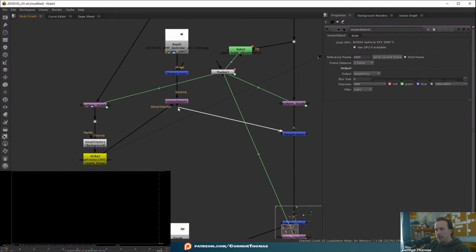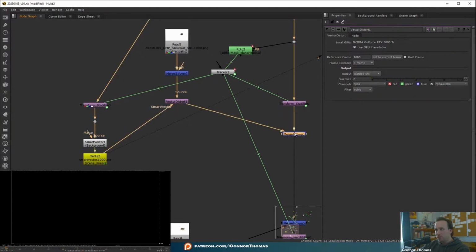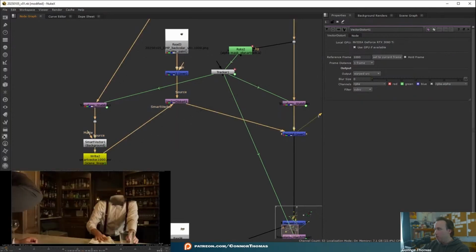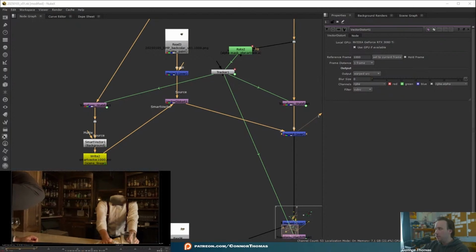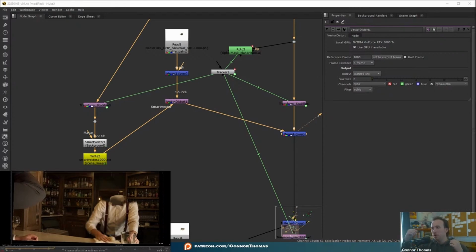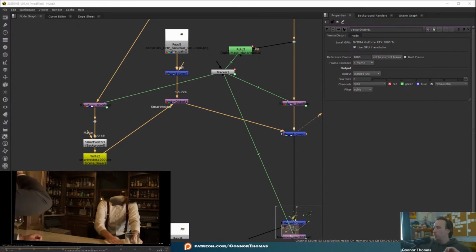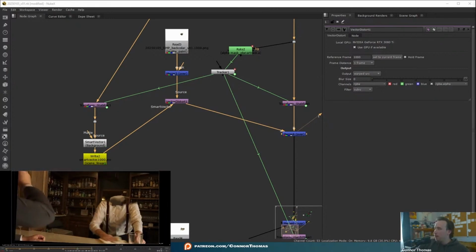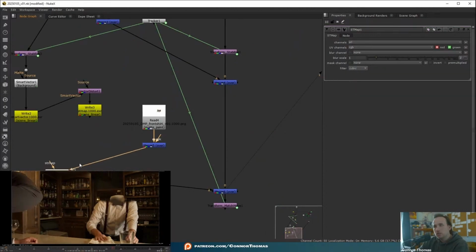I'll just set that to 1 so we can see one thing at a time. We plug this A position into this vector distort here, and then now our shirt here will be distorting based off of the movement that's behind it, not just the track itself. So it's both moving with the body, but also it's being distorted by the body behind it. So when those straps are moving in and out and all that stuff, it's actually moving our foreground elements as well.